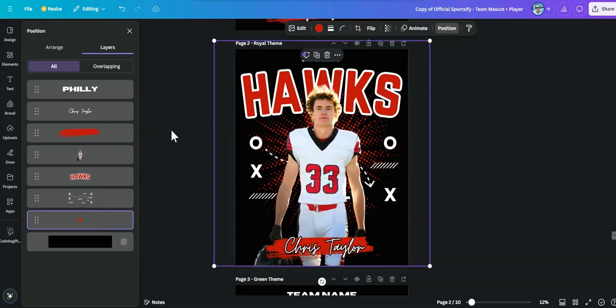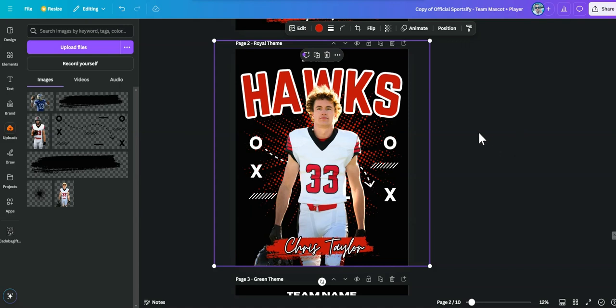All right, the next thing that we're going to want to do is now we have our design, now we want to save it. If you don't have a Canva Pro account, you can save it, but the background will be present. Okay? With a Canva Pro account, you can export it, you can save it with a transparent background. That way you can use it for sublimation, DTG, DTF, any type of printing method that you use will be good. It's good to make your design with the transparent background. All right, so I'm going to show you how to do that.